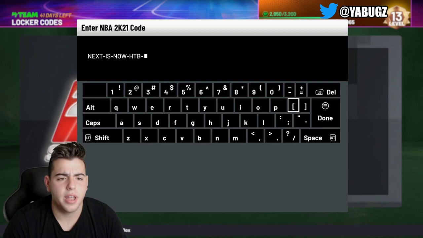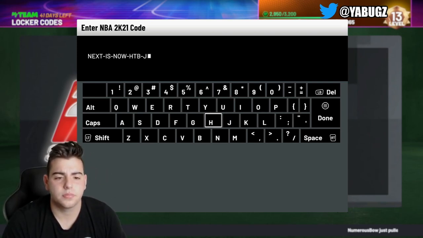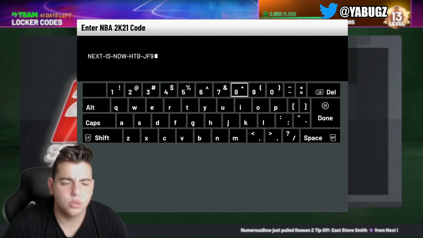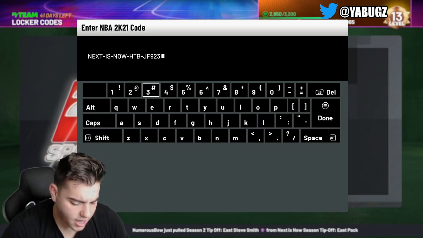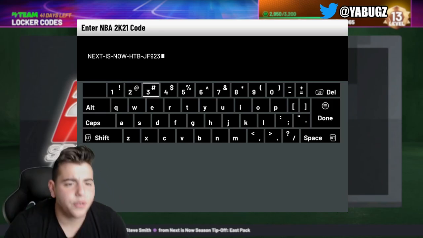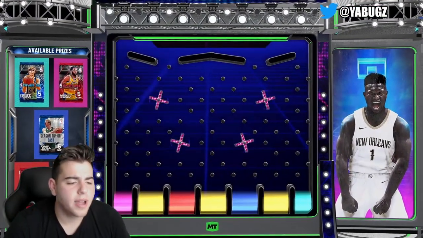Oh, we messed up there. And let's see. JF9 23. So that is the locker code. Next-dash-is-now-dash-HTB-dash-JF923, and it's valid.